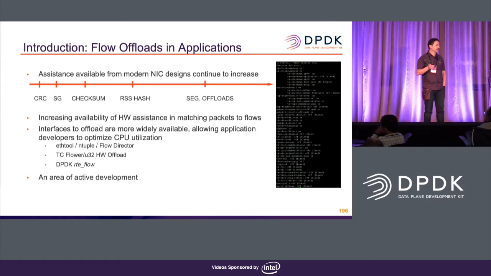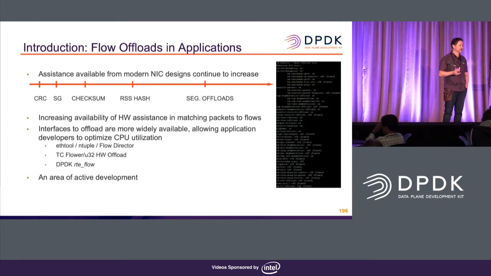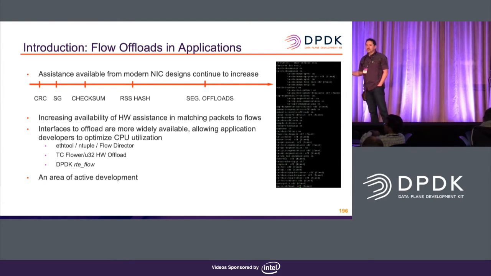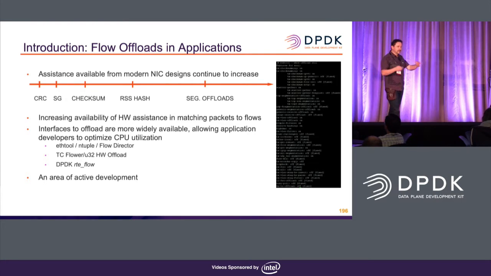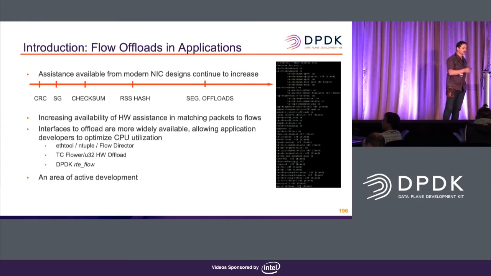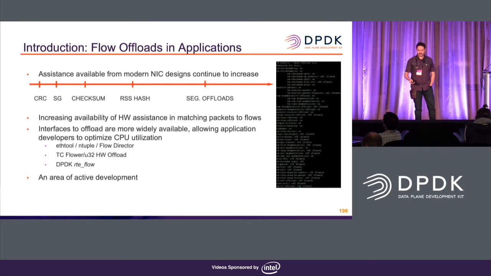I'm not trying to draw a very rosy picture of this because it's an area of active development, like you've heard. We've talked about some of the action parities and some of the enumeration stuff. How do you really know whether that piece of hardware really supports what you're looking for is another area. So hopefully towards the end there will be some opportunity for discussing these. I'll get back to those.